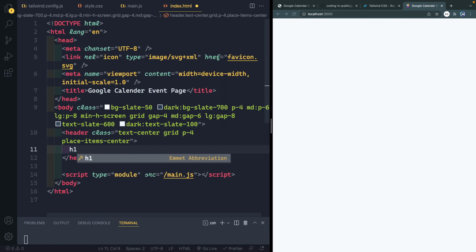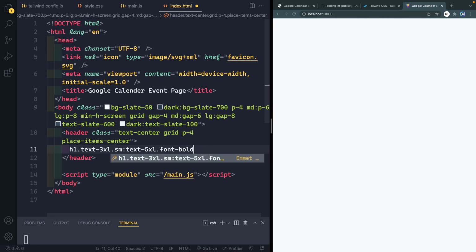I want a heading 1, and this will have text 3XL, and then on small screen sizes, I want it to be a text of 5XL. Now you might be asking, why are you making small bigger? Well, actually, this original one over here is for the very small screen size, and small I think is like 500 or something, I forget, but it's a step up. I just want it to be a little bit larger.